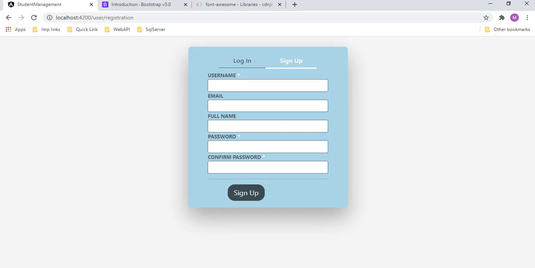Once we go to the browser, we can see it is directly coming to the registration page, which we have done in the routing part. When we go to the login, currently it is not working because we didn't write anything for the login. So it is coming to the sign up as of now. So that's the designing of the sign up. In the coming video we will do the designing for the login. Then we will attach both of these to the API, and we'll do all the operations with the API.